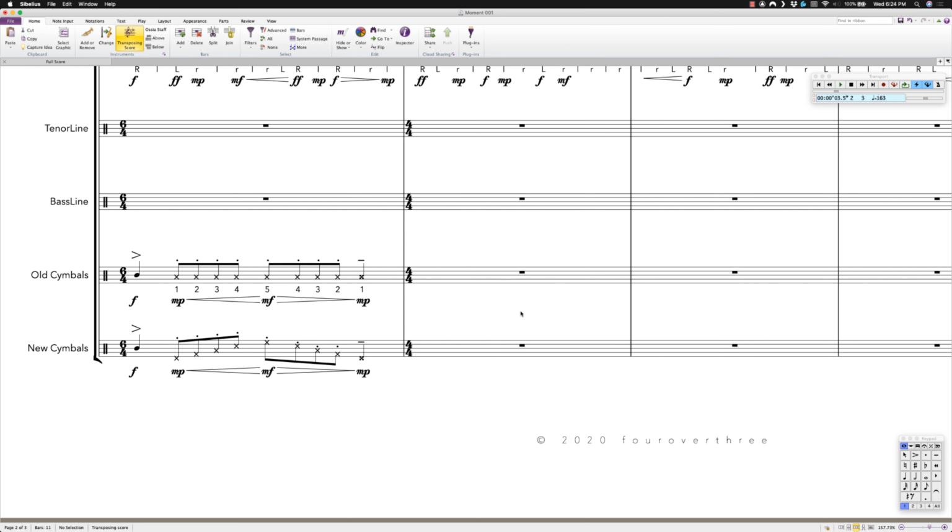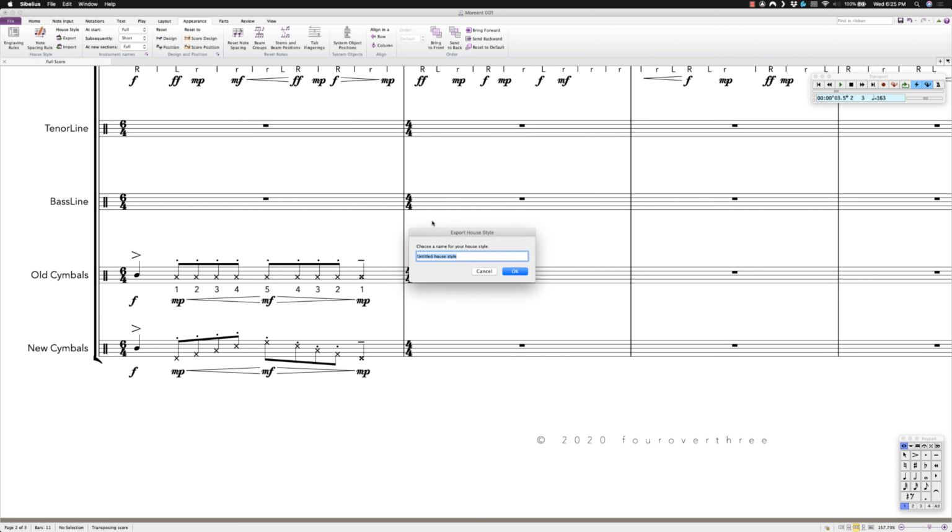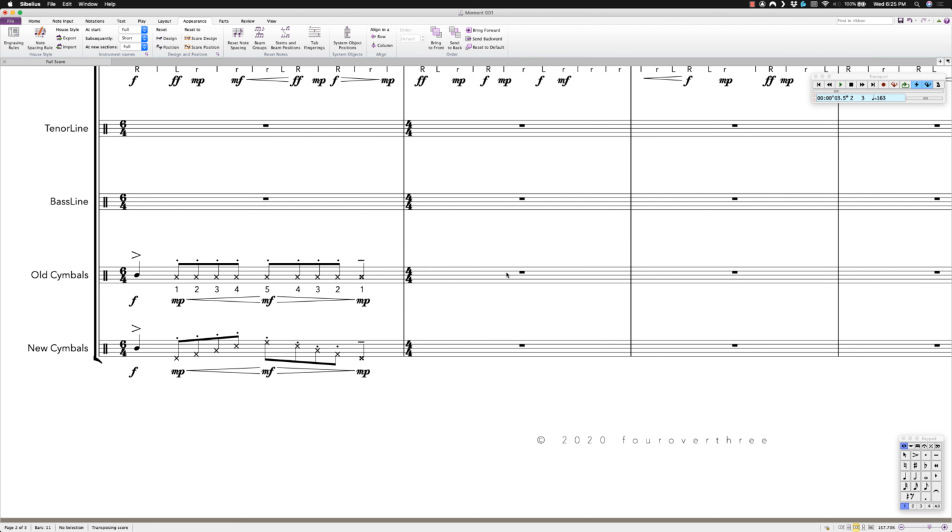Now, the last part of this is if you want to go to a new score and you want to have that instrument available, if you're not using this score as a template, or if you didn't create this new staff in a template that you're going to use, it's not going to show up because it's part of the house style. So what you want to do is go up to Appearance, and then you want to export, and then we can just call this cymbal splits. And then hit OK. And then it doesn't ask you anything else. It's stored in your house styles folder.